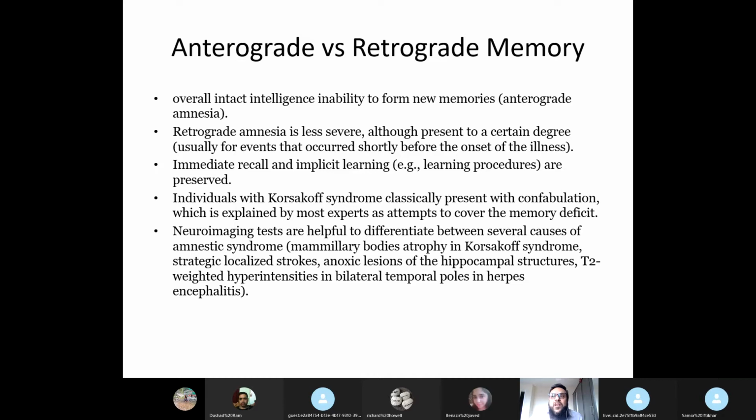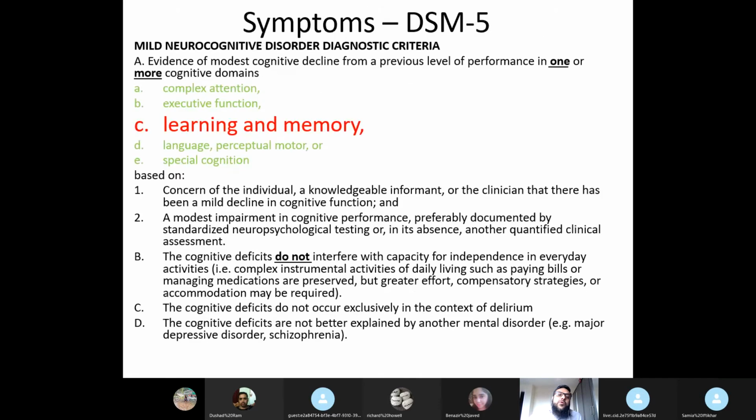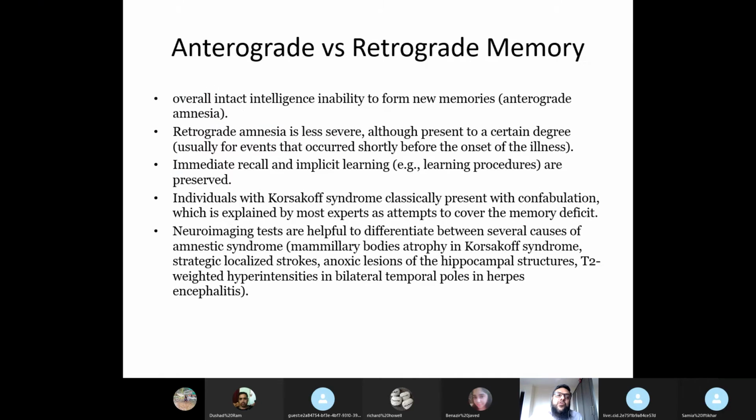But immediately they should be able to tell the 7-item registration recall. If they cannot even tell immediately, then most likely it is mild cognitive impairment more than the amnestic type, because attention and concentration are also being disturbed. Here the complex attention should not be disturbed in Korsakoff syndrome. Or there could be pseudo dementia, if the patient is making things up. We usually keep malingering at the back of our mind, but it's last in our diagnosis.